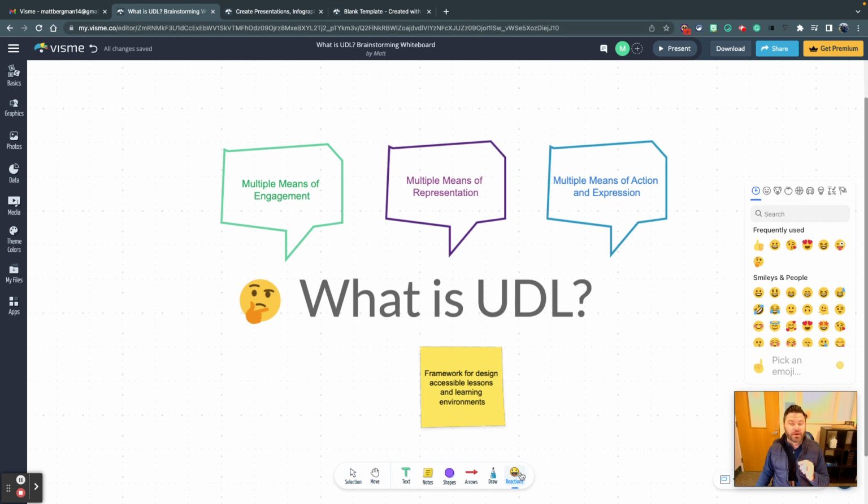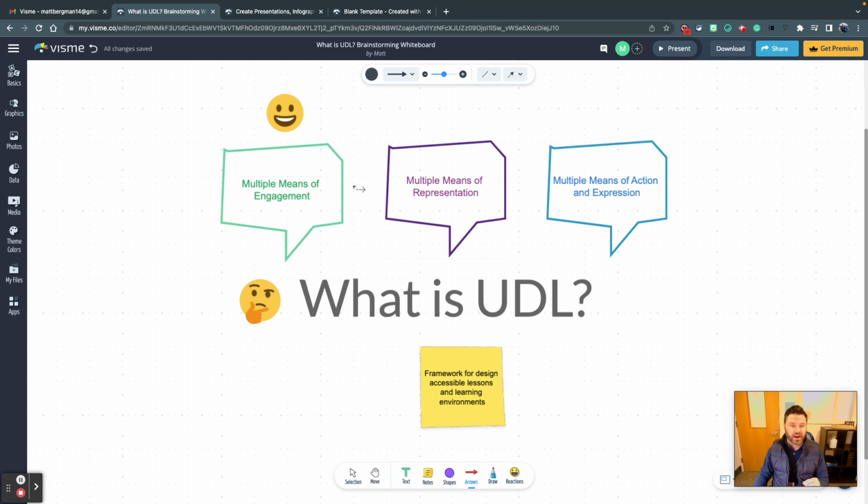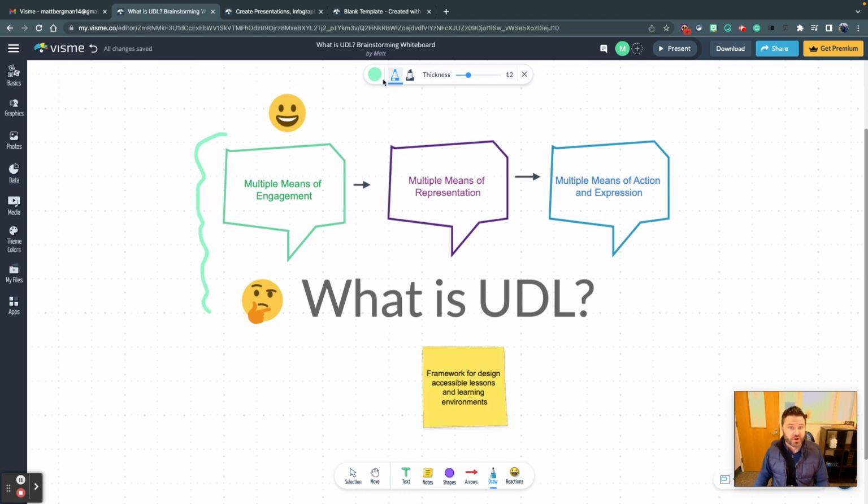But right down here, this is really neat. You can add emojis. So if you want to choose an emoji, you can do that, and then you can move it wherever you would like. There's also arrow features here where you can draw arrows. So if I wanted to do some type of workflow solution or some type of process, I can most certainly do that. And then there's even the drawing tool. And I love this because you can add your own spin to it. You can change the thickness of your marker and even the colors that you're using.